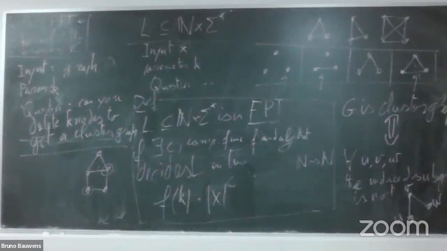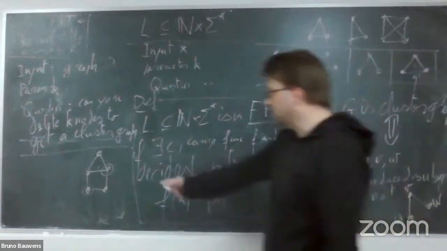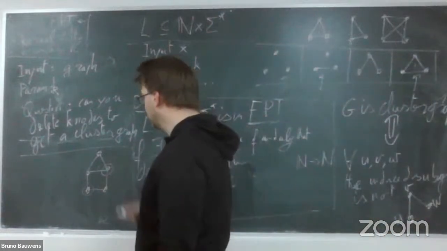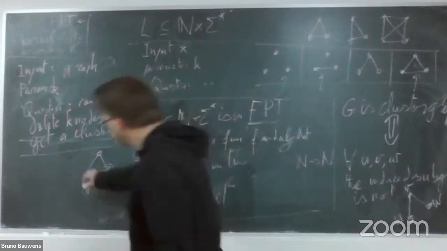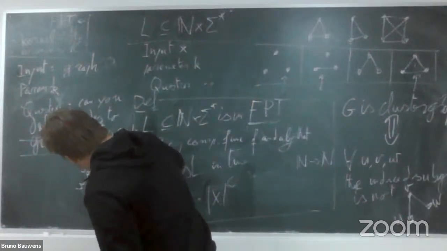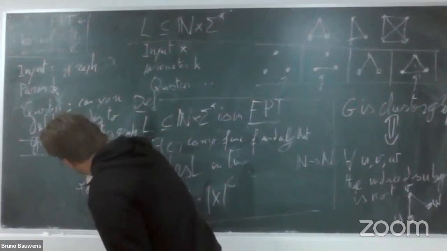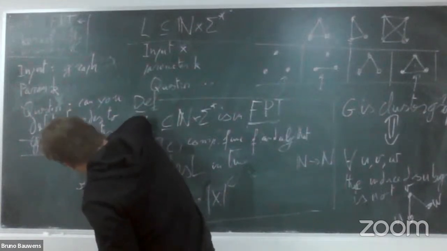So we just look at these 3 nodes, and we know that if U is connected to V and V is connected to W, then it's not a subgraph. But if for every triple of nodes we do not see this, then it's a cluster graph. So for example, this is not a cluster graph. What can we use for U, V, and W? The circled ones, because we have these 2 edges and these 2.